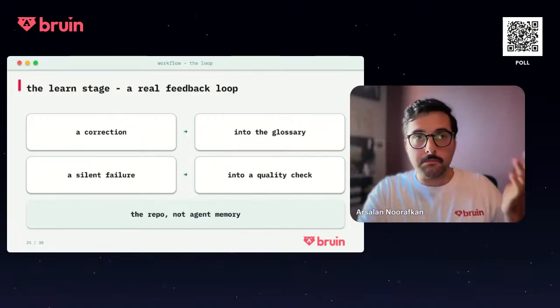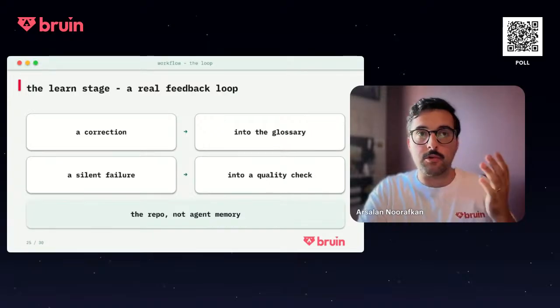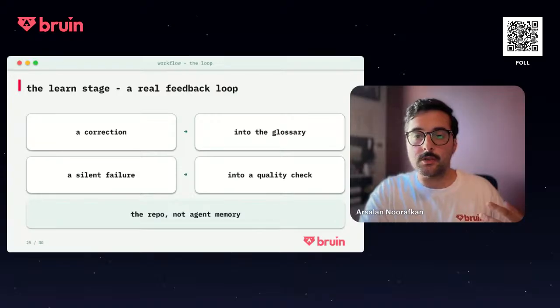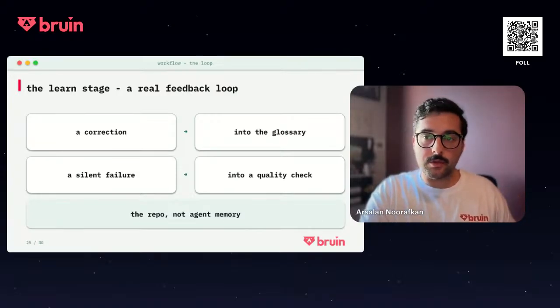Or, in most cases, it's more front-end facing. So let's say you ask it an analytical question: hey, what's our revenue for last week? And it answers incorrectly because it defined revenue incorrectly, or the definition was conflicting across your repo, or it was completely missing. In this example, you're correcting the agent. This is the first step: you want to correct your agent all the time.